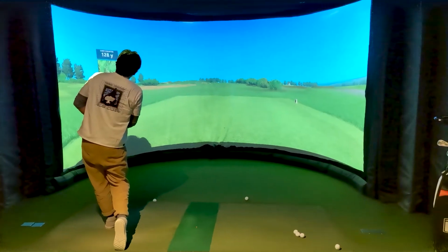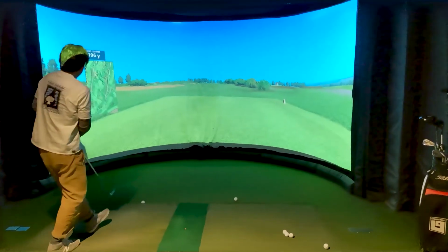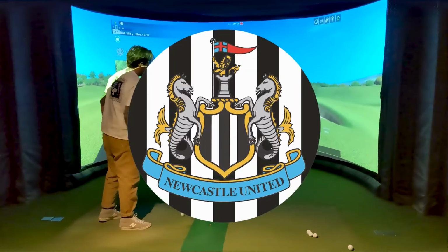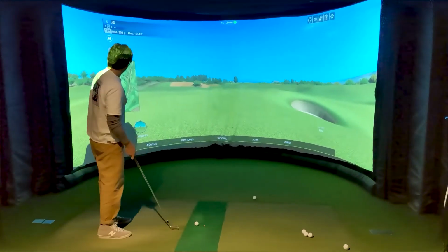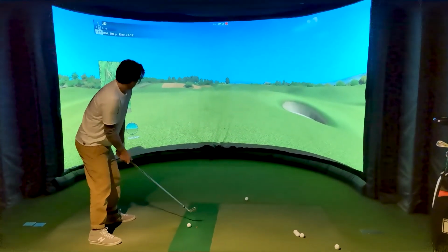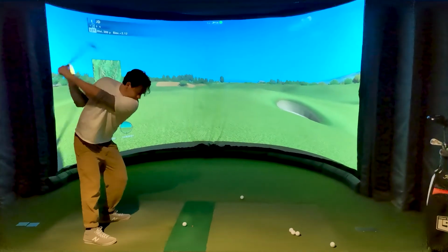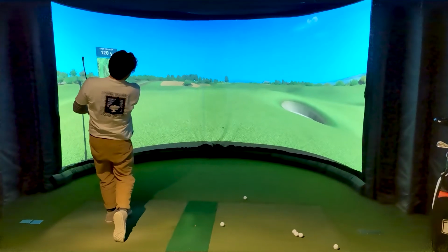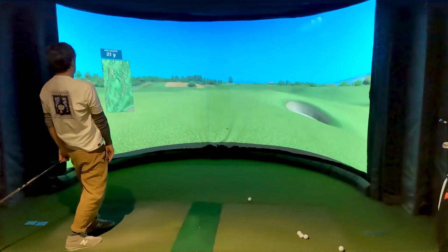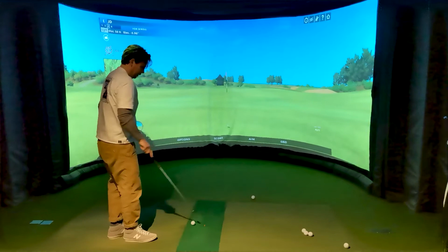That's not far enough left. That's unbelievably lucky. Literally rolled on the edge of that bunker. Okay, it's quite a good result. Now I've got 200, so it's another big 6 iron. Can get there. Backswing feels very good. Still left it out to the right there.